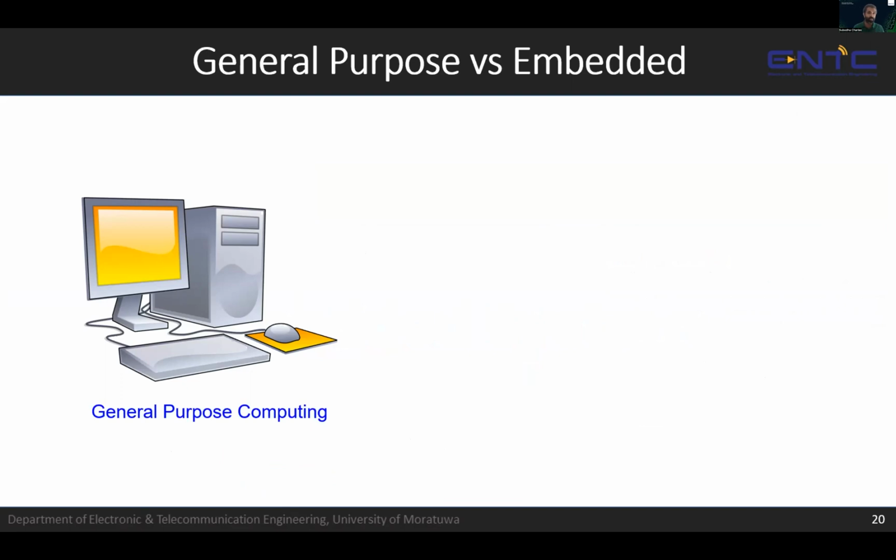When I say general purpose computing, some of you might be confused. Okay, what is this guy talking about? But when I show you the picture, it should be clear to you. I'm sure you're connecting to this session either through a mobile device or through your PC, your laptop or your desktop computer. So your laptop or the desktop computer can be classified as a general purpose computer, which means that you have a lot of resources. You can run many applications. You have an operating system, you install software, you download from the internet, you get a license. You can do many things with a general purpose computer.